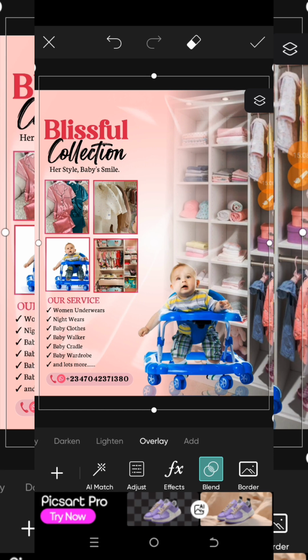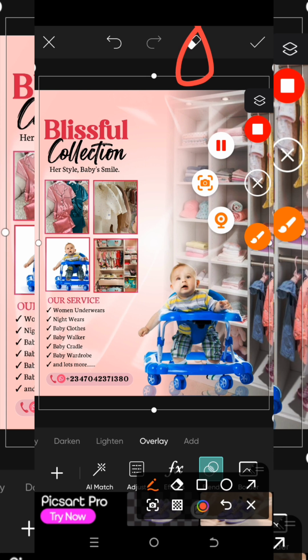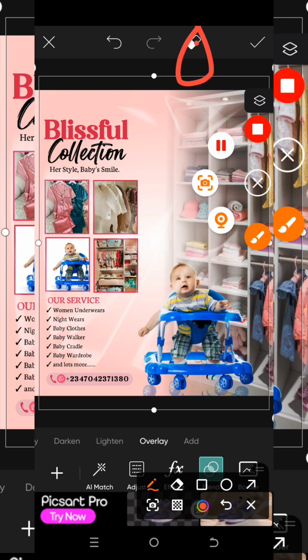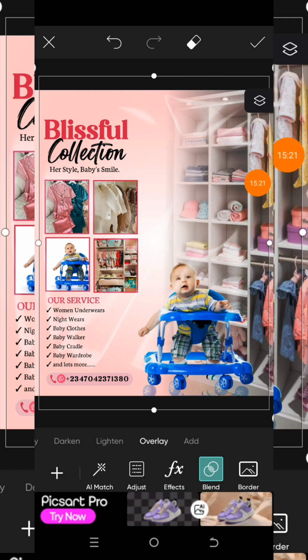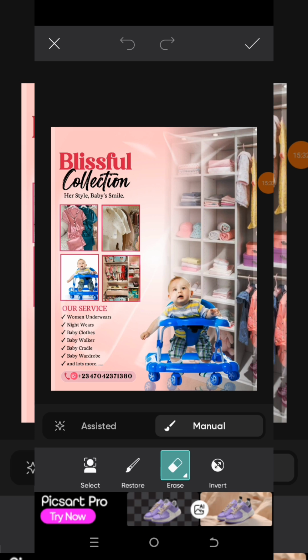I'll click on this eraser here at the top. Sorry. So I'll click on the eraser here. Just increase the size of the eraser to like 47. Then I'll just tap on the side that I don't want the thing to have here.